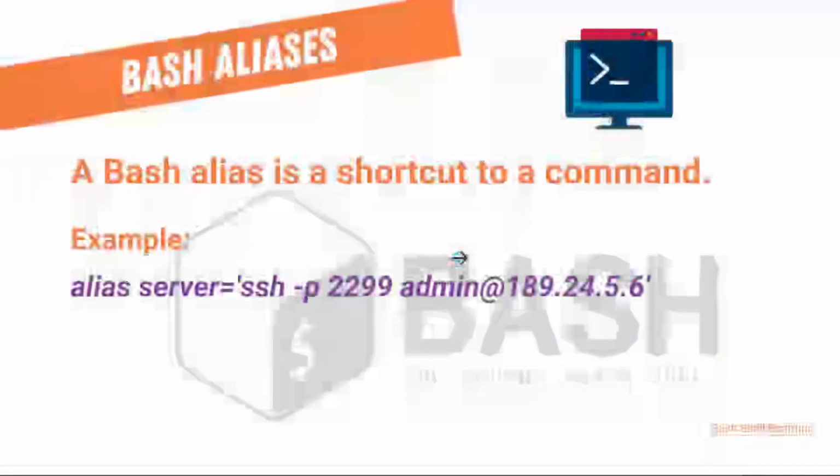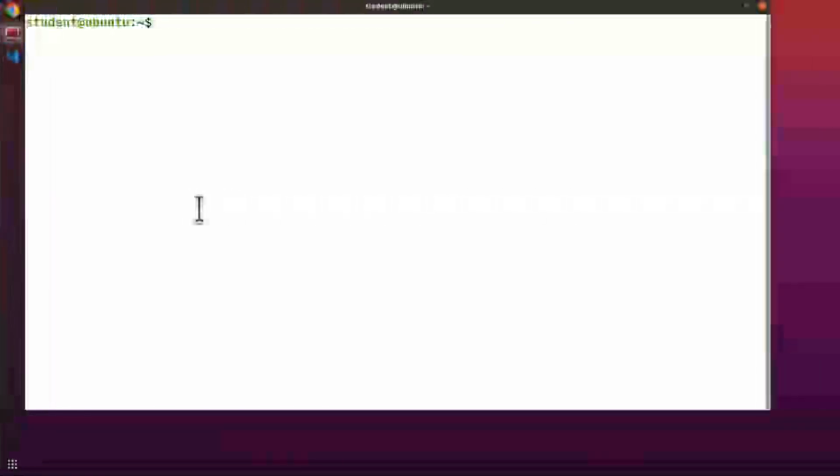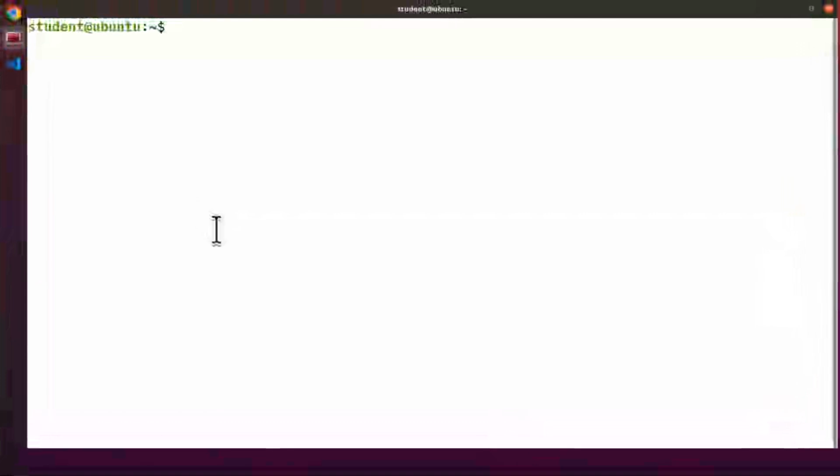Alright, before diving directly into bash programming, we'll go over bash aliases. If you are tired of typing the same long commands over and over again, then bash aliases will be of tremendous help to you. A bash alias is nothing more than a shortcut to a command. Every Linux distribution comes with a few aliases available. To list all aliases, just run the alias command without any argument.